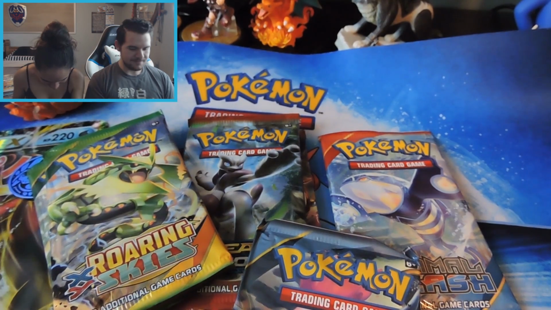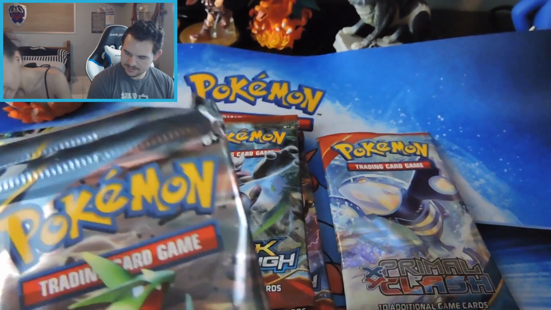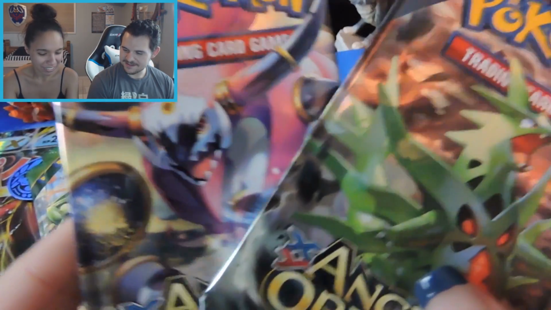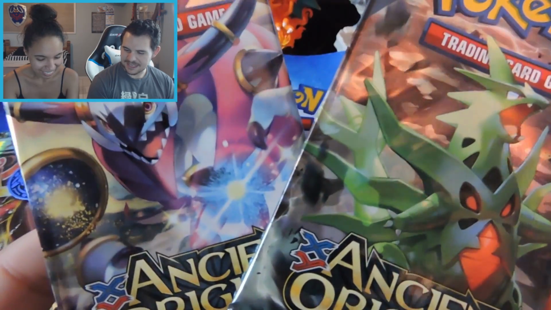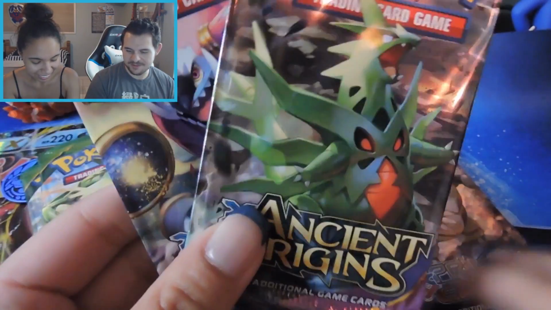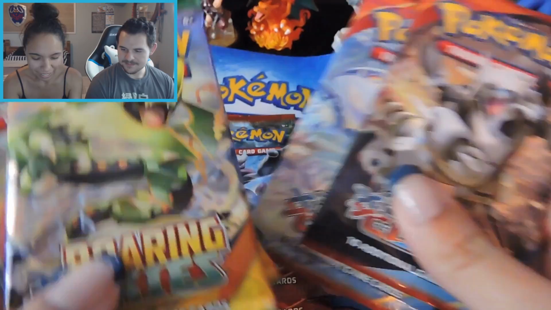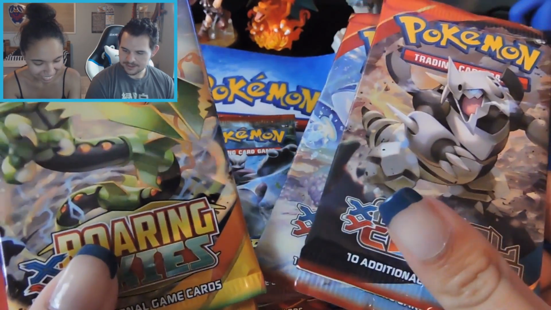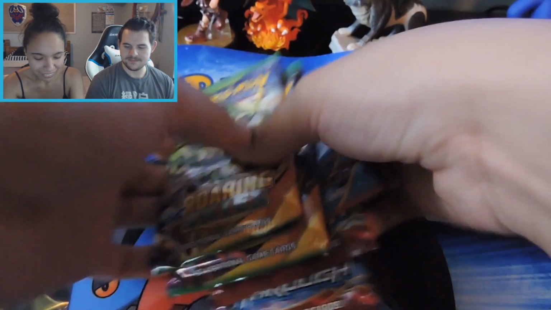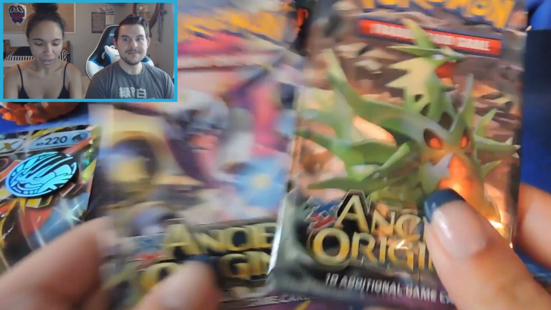Alright, so which one should we open first? Let's go Origins, I guess. Have we even opened an Origins? Maybe. I know we've opened Roaring Skies and we've opened XY Primal Clash. I want to leave the ones that hold potential breaks for last. Okay, so what would you do next after the Ancient? After Ancient, let's do Roaring Skies. And then Primal Clash? Yeah. And Breakthrough? Yeah. Alright. Let's get the show on the road!